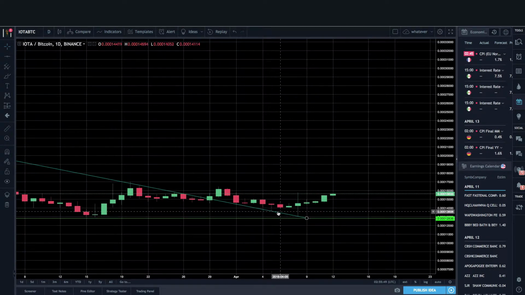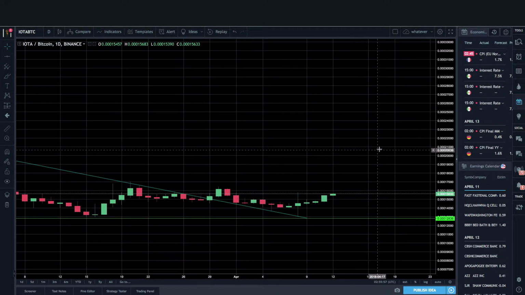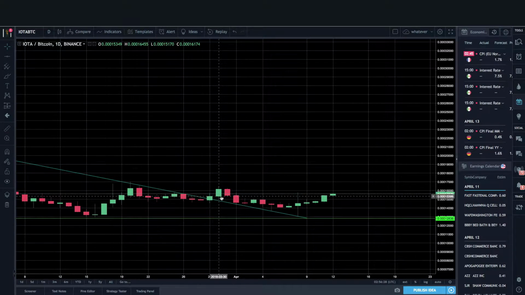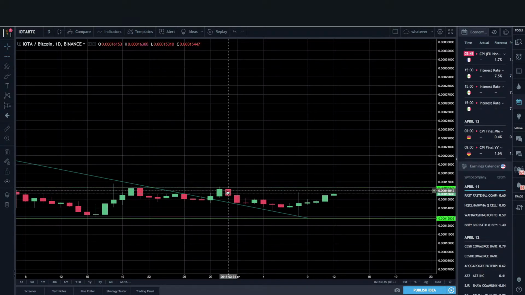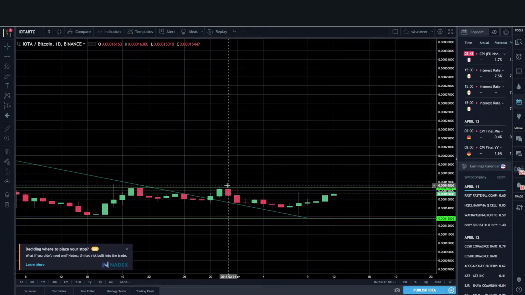And now that it has broken through the trend line, we can see that it is starting to swing upward. Usually what happens is, if there is a trend line forming, right when it breaks through the trend line, it will spike higher. So you can see a lot of people had calls in right here and they drove the price up. However, it stopped exactly at this resistance level right here, and it just couldn't get past it. Now it is coming up again, and we will probably hit this resistance level again.